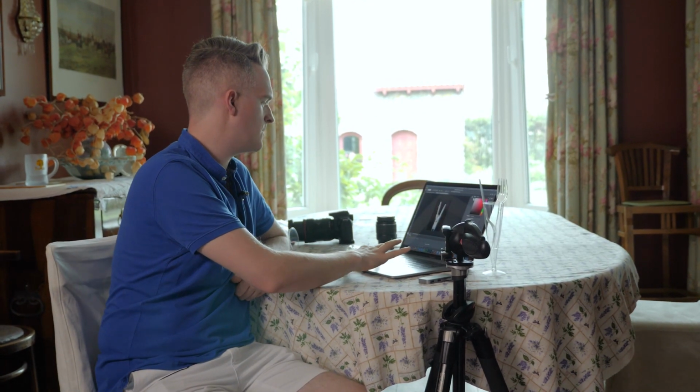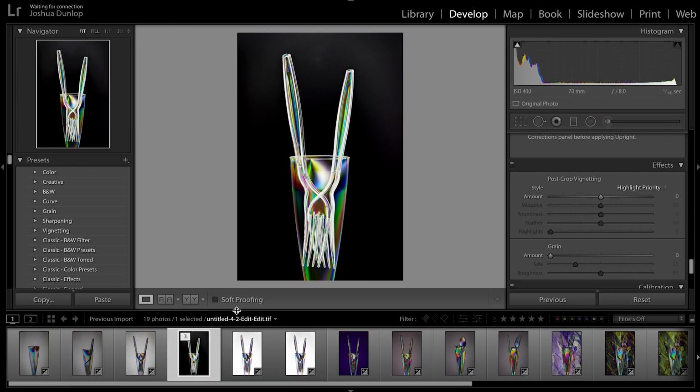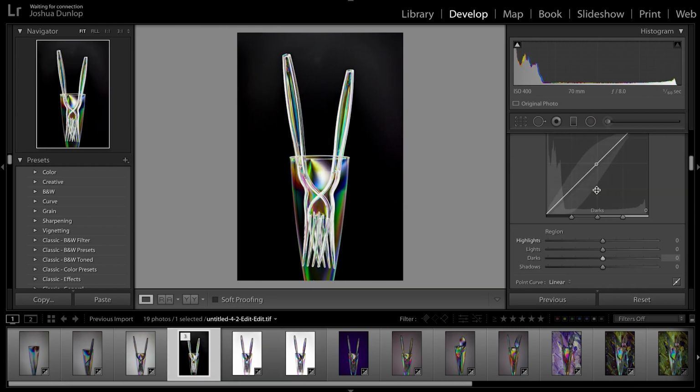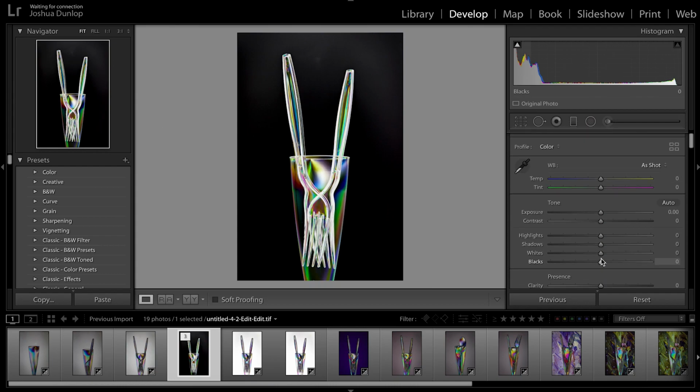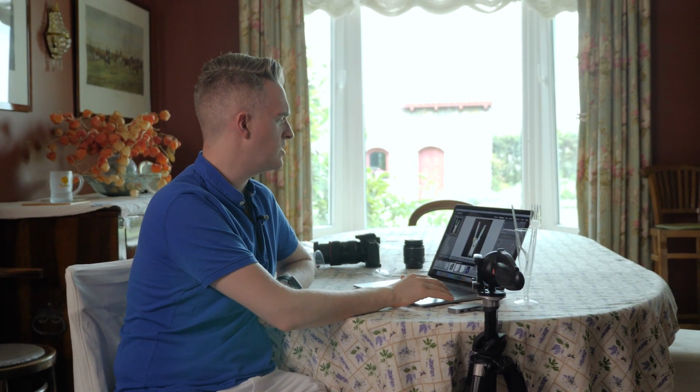So I'm going to hit save on that. It's going to take it back into Lightroom. We can see the image here, and just in the develop module I can then adjust the blacks, make those a bit darker, and make that stand out. And you can do this selectively if you'd like, using the different filters at the top. This isn't a Lightroom course, so I won't go into great detail, but you can see the results here.